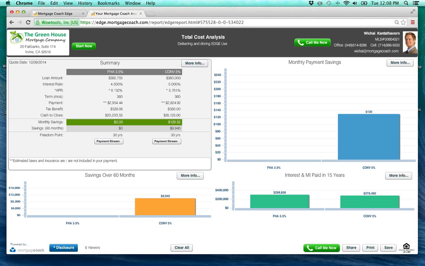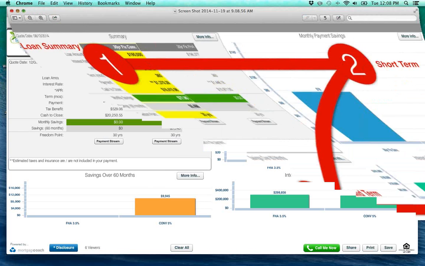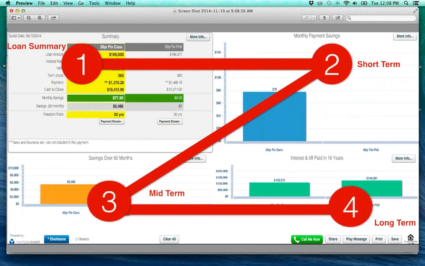What I want to talk about first, before we get into the Edge Live, is how best to discuss the report. When we talk about discussing the report, I like to use the Z formation to be able to best illustrate the best way to communicate this report. And so when you look at that Z formation, you should see that we're going to talk about the loan summary first, and then we get to recap with the short term, the midterm, and finish off with the long-term options, allowing them to see an overview of both products, or remember, you can show up to 4 products, side by side with an overview and short and long-term impacts as well.